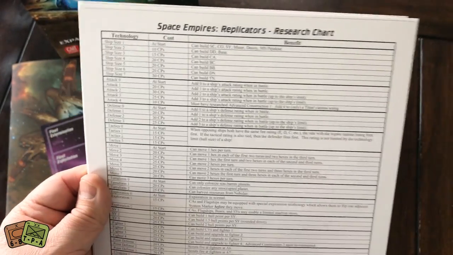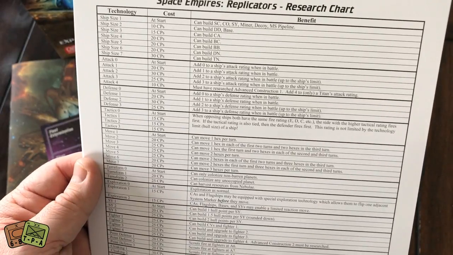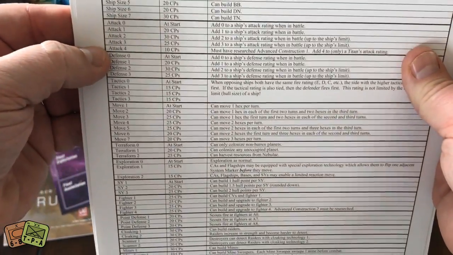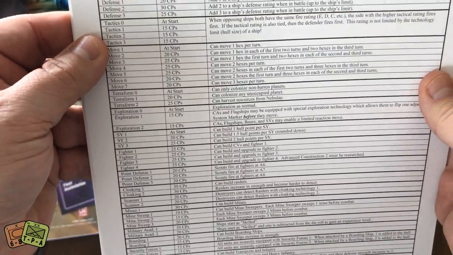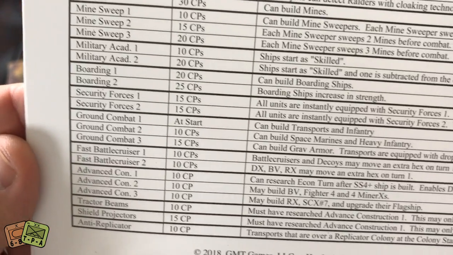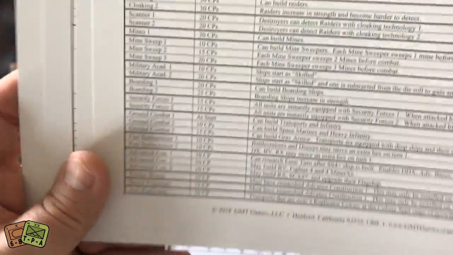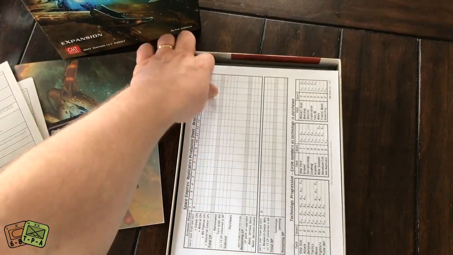On the flip side of that, you're going to have a research chart. If you've played Space Empires, there is a research element where you can spend resources to develop different technologies, such as the size of your ships, their attack value, defense value. You can add tactics, extra movement, help with terraform and exploration, different upgrades here. And in this expansion, I believe you add infantry and ground combat to this. So really, really cool. But these are the player aids. There are four of those. We'll lay those out to the side.